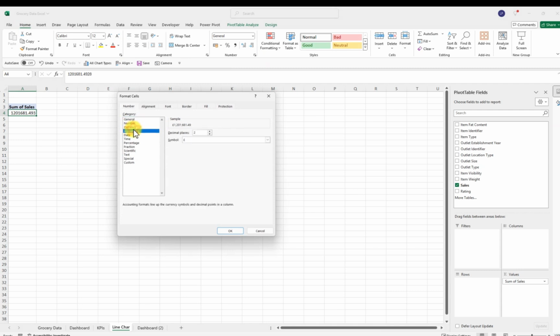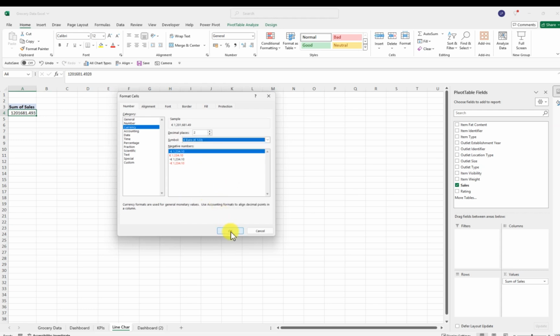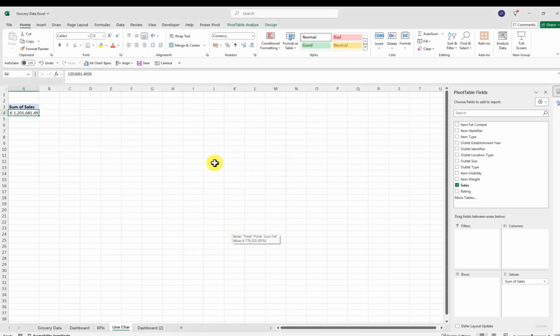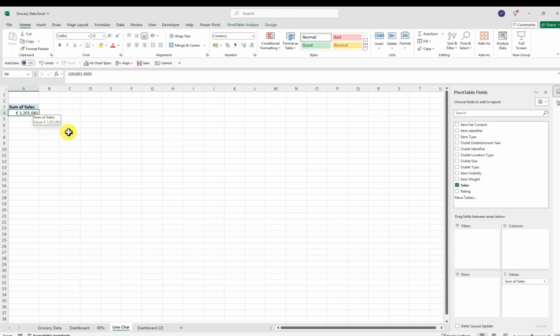Then we go to currency. From currency, we use the same currency that I used, but you can as well use anything you feel like. Then I'm going to use this. So I'm going to click OK. Then I'm going to decrease. Yeah, that's good. Click it back.